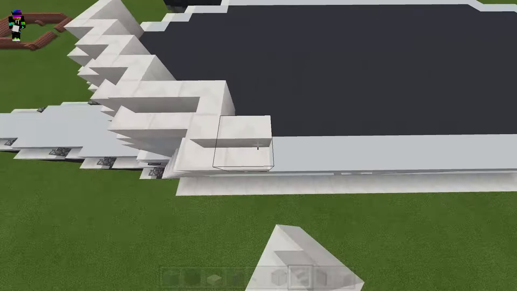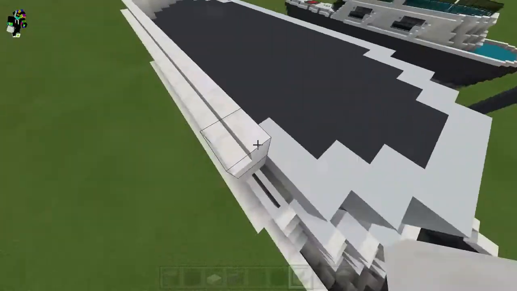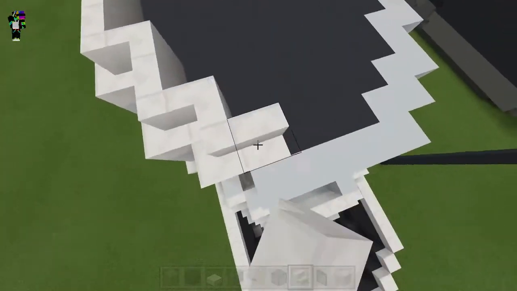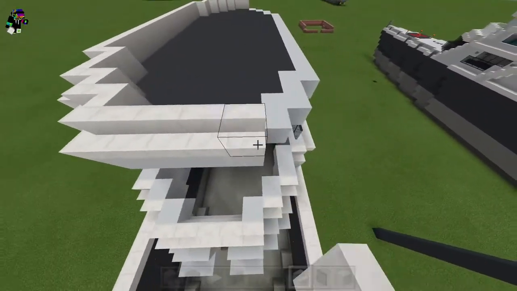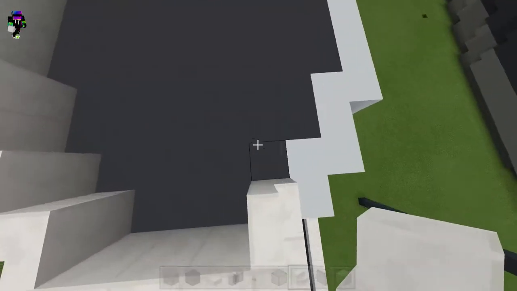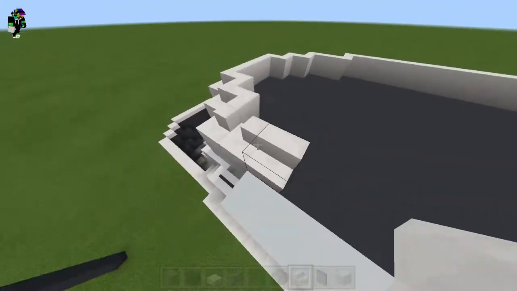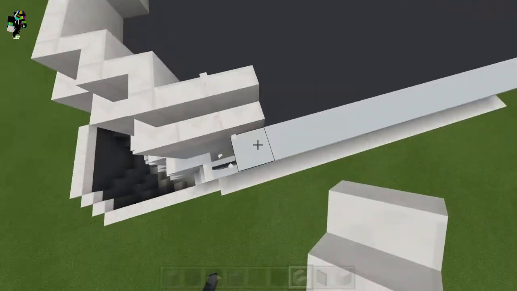We're gonna surround the outside like this. Like that, like that. And then we're gonna keep on doing this till we get the outside surrounded.